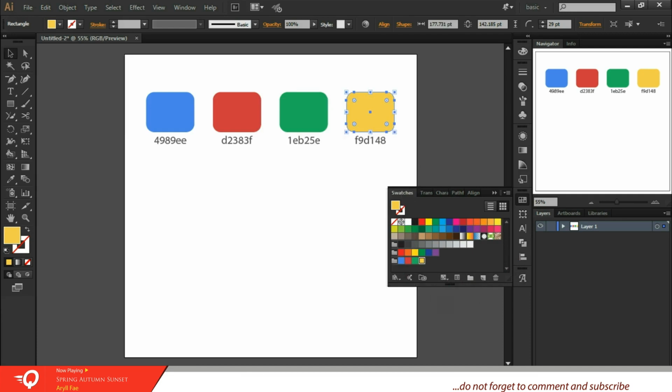Okay, so if you did it correctly, you're supposed to have something like this. And there's another color I would like to add, that's white, because in Google Chrome we have 5 colors. Alright, so let me change this to white. So select this, new swatch, and okay. So now we have all the colors set up.